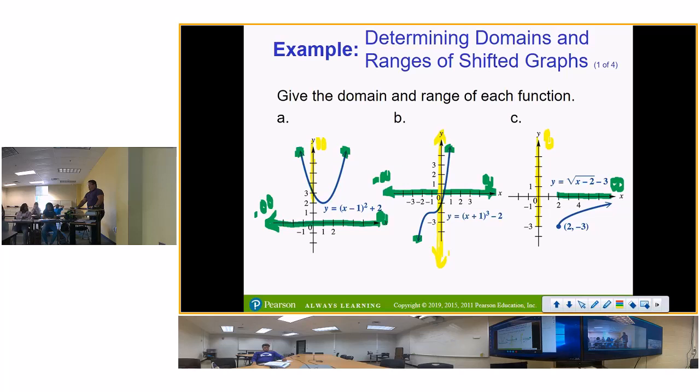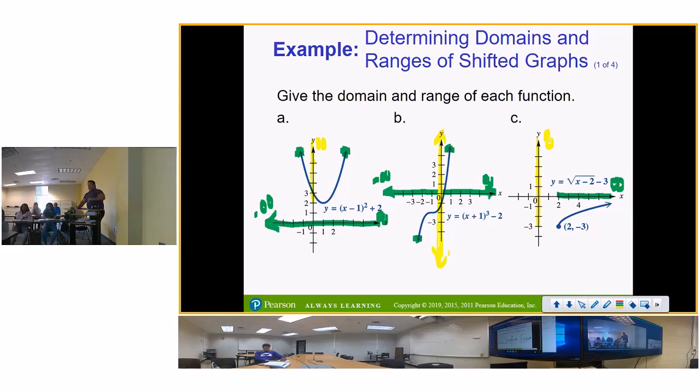Why on the left? Which way do we read? Unless you're from the Middle East, then it's left to right. So what's the car going to do on A, left to right? It's going to go downhill until you get to the bottom, which is at 1, and then you're going to go uphill. Remember, the only one that is in terms of y is the range. It's the only one. Everything else is in terms of x.